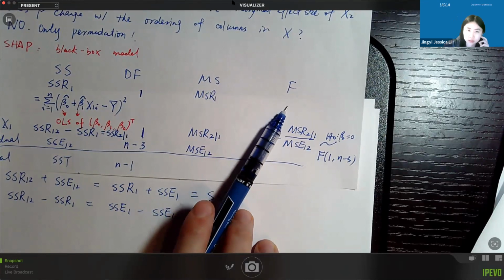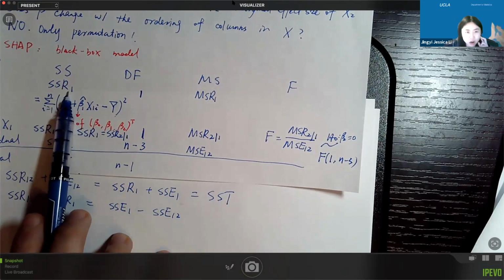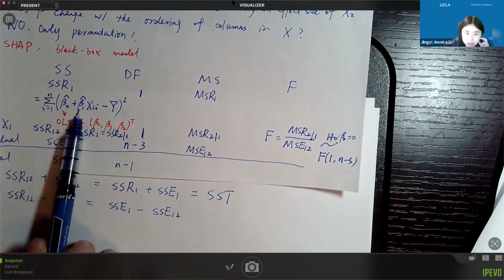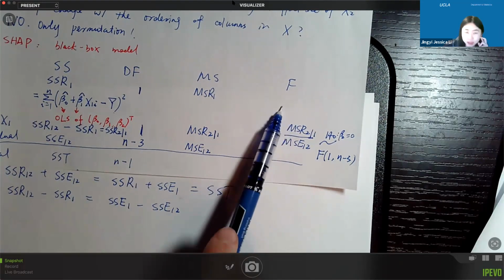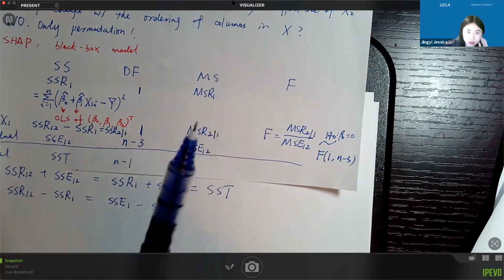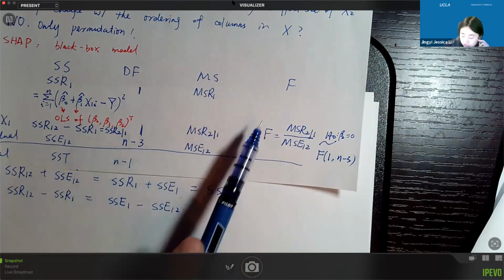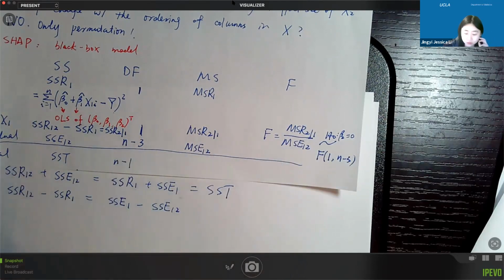I don't think the F statistic makes sense. The reason is that when you calculate this SSR1, your beta 1 hat is from fitting the full model. It's not from fitting the X1 only model. So that's why you cannot interpret this F to mean whether X1 by itself in the model is meaningful or not. So just use this as the only test that you can take out of the hierarchical ANOVA, which means: does X2 have additional contribution given all the existing predictors in the model?